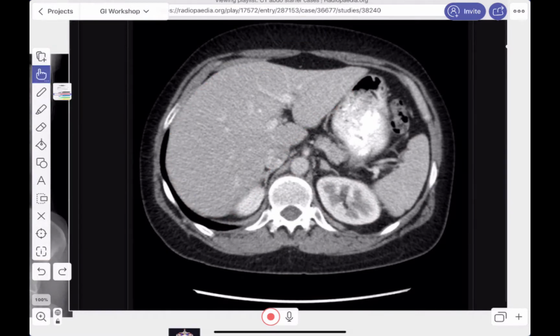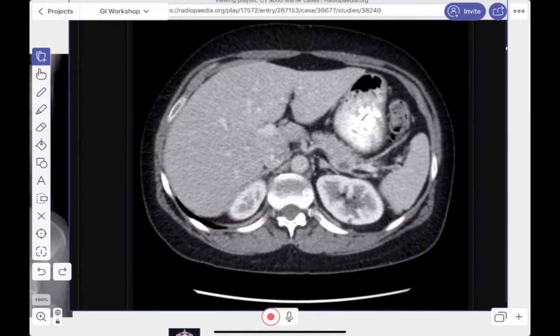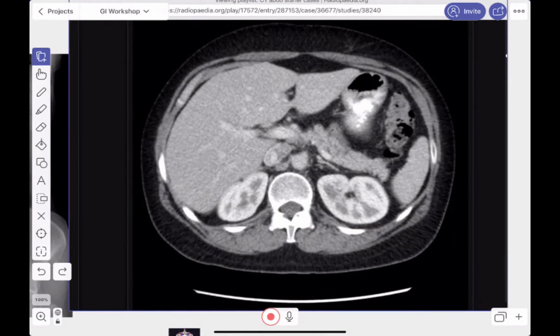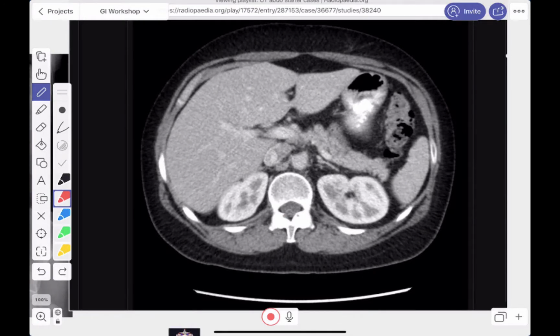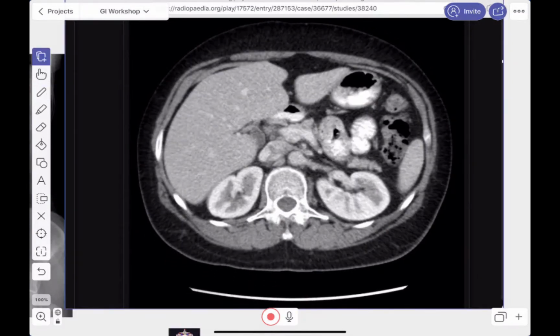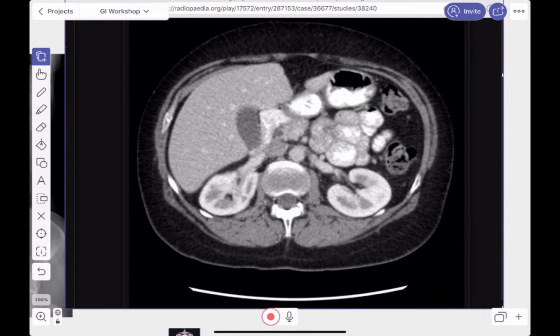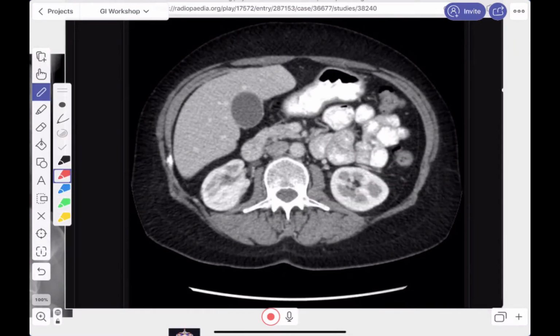Let's keep moving. So you could potentially use this to quiz yourself. There's pancreas, which is right here. And then the other kidney there. And as we move down through the abdomen, you can see gallbladder here.